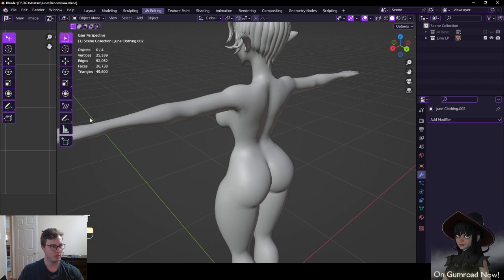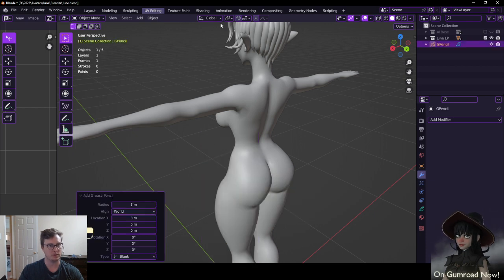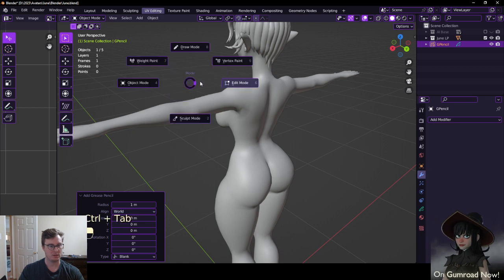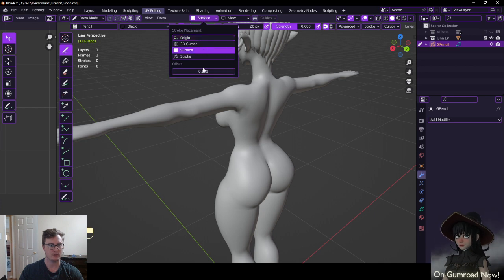We'll use a grease pencil object. What we can do, which is very fun, is enter drawing mode and tell it to stick to the surface.